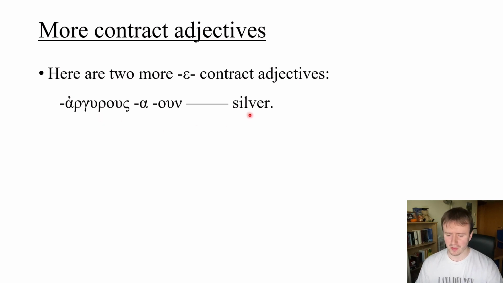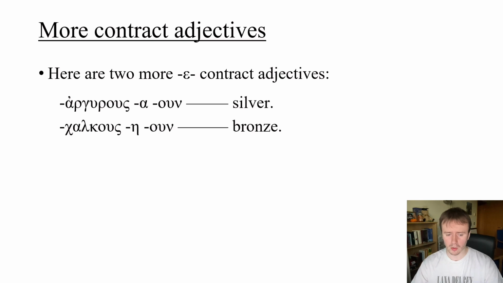And the other point to note about this adjective is you may have realised that there is a pattern here, in that a few contract adjectives do pertain to materials. Okay, and we also see that with the adjective kalkous, meaning bronze. We saw it with chrysos, meaning golden, and we see it with these two here as well. They used to say brazen for the adjective meaning made of bronze, but I don't think people really say brazen to mean made of bronze nowadays.